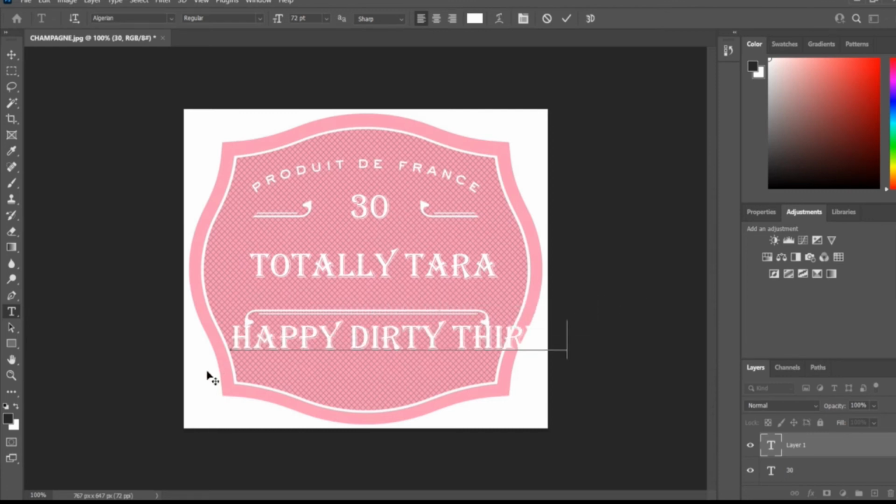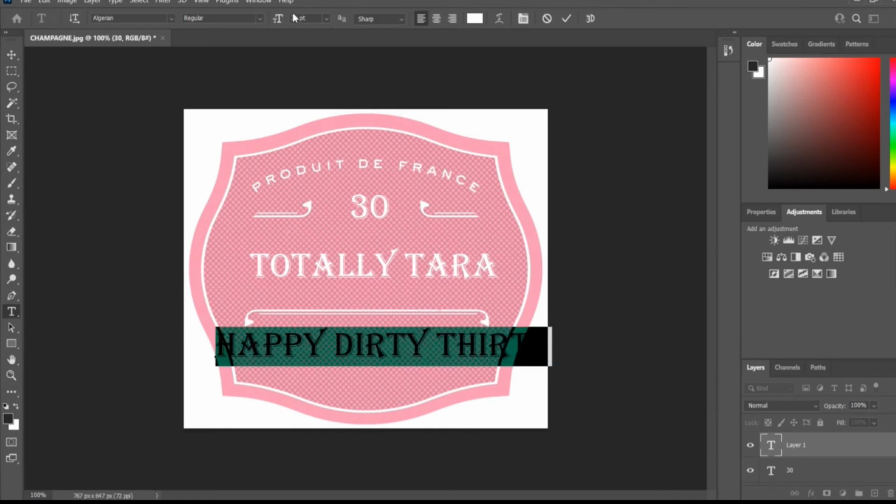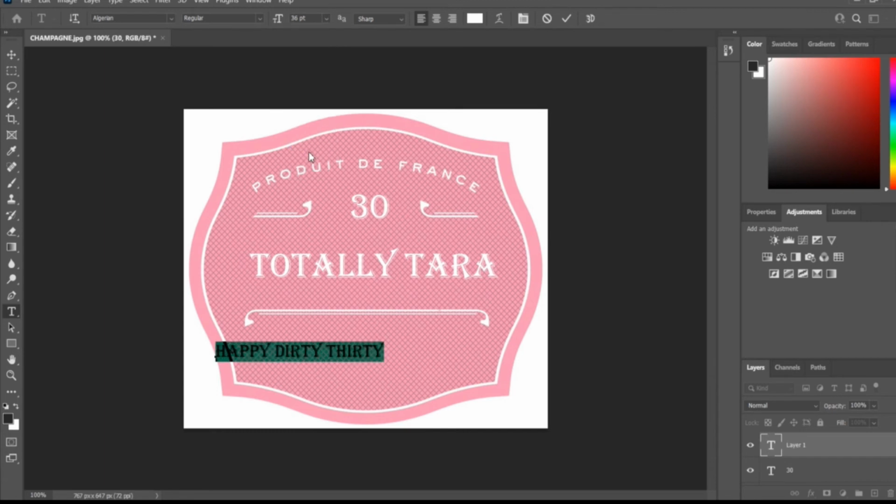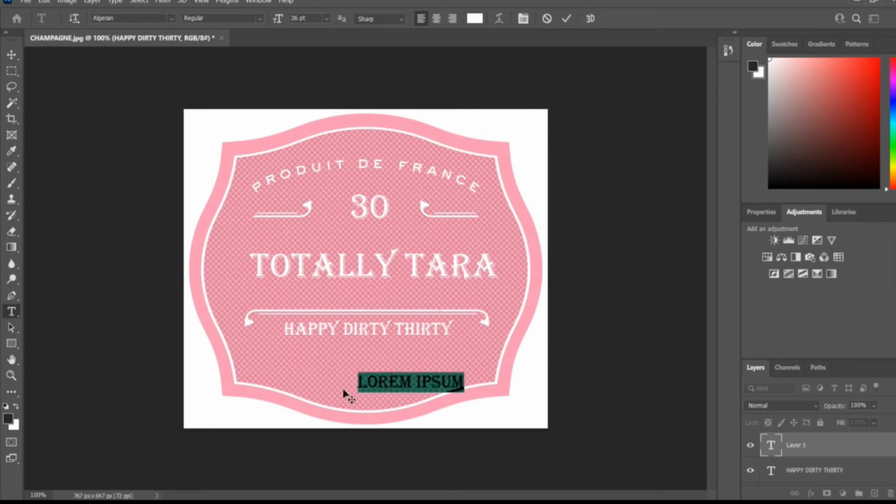You can just go ahead and customize it the way you want. When I did my friend's bottles, I did actually leave in the Luxe that was at the bottom, or the Rosé that was at the bottom of the label, and I only added in their year. So happy dirty 30, happy 25, happy 20 great, and then I put their years of birth at the bottom.